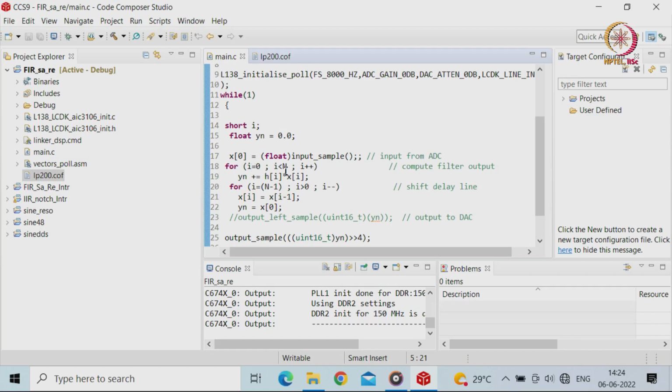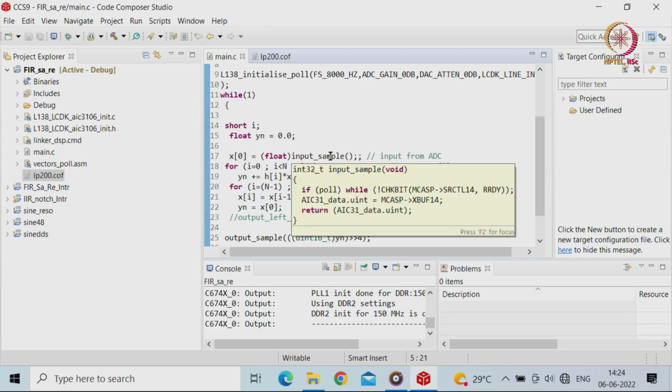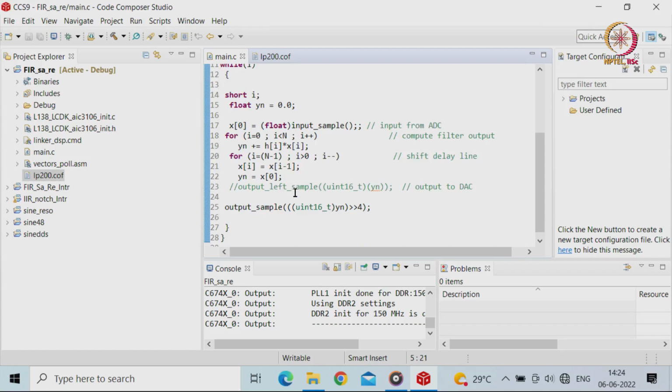For i equal to 0, i less than n, i plus plus, you compute h of i, the coefficient, times x of i, the data coming in. Then you shift: for i equal to n minus 1, i greater than 0, i minus minus, x of i gets x of i minus 1. Then the output y of n is whatever you have computed and stored from x of 0. That is how we compute for every sample up to the order of the filter.